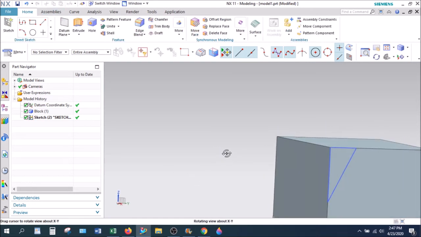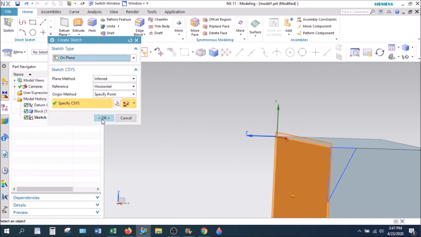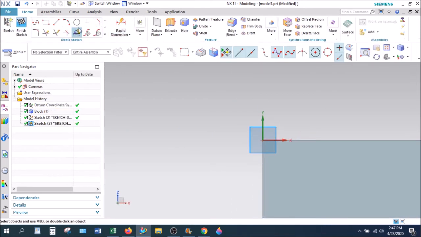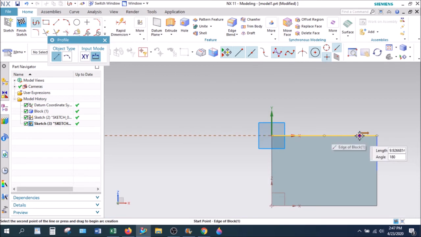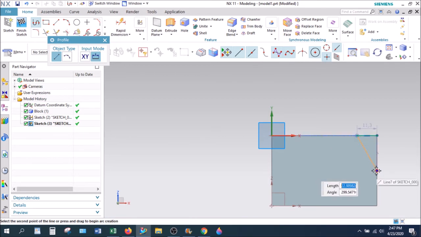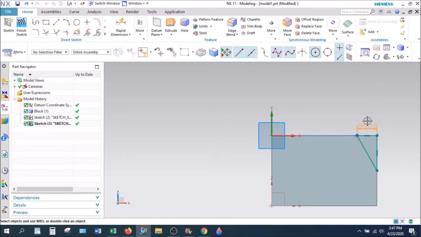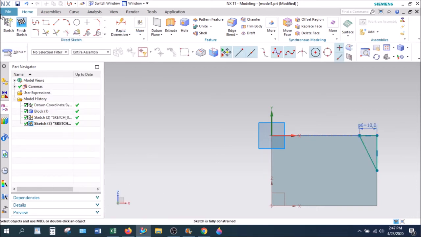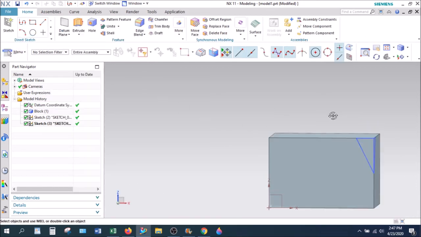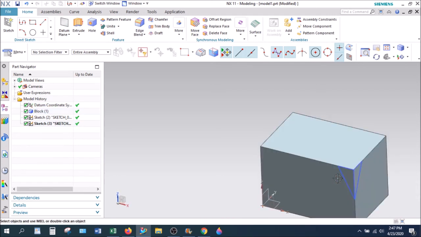So that's defined two points of our plane. Let's define the other point. Again, you could just put a point there if you wanted and define its location. I usually just draw it so I can see after I get out of the sketch where I'm at. So this would be 10. So that should be fully constrained. Yep, finish it. There, that defines our three points now.